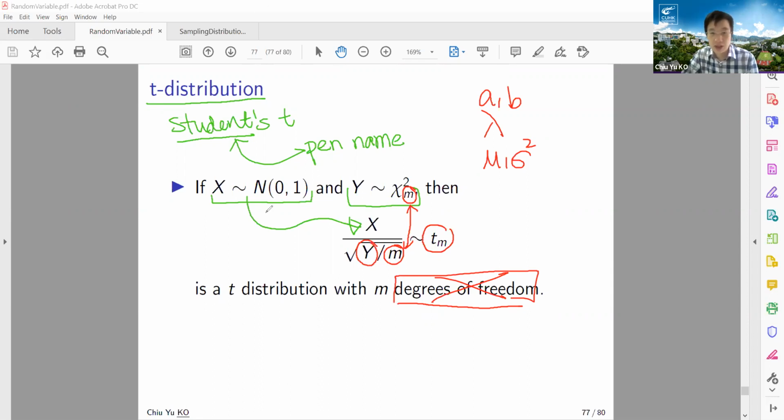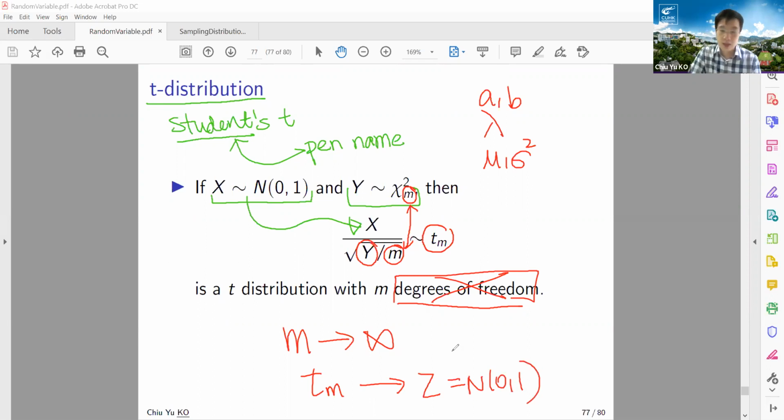Just to let you know that's what this t is. It'll be clear later. This turned out to be, I think, the most commonly used one besides the normal. This is the one you mostly use in this class. And one important property is when m becomes infinity, very big, this t of m will be a standard normal, which is normal 0, 1. So that is the main thing.